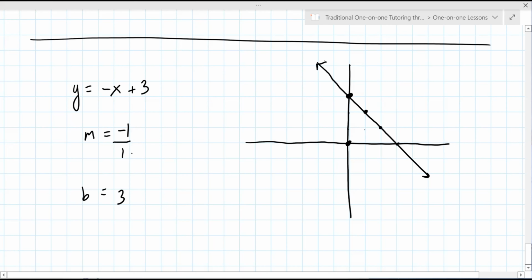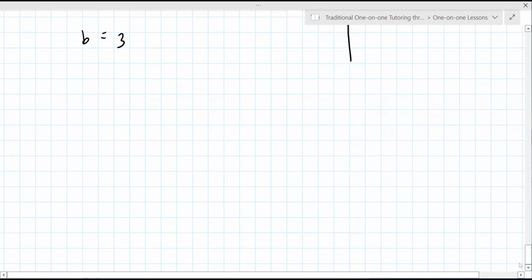You're probably not going to be doing much graphing by hand because you're doing this online course. So I'll talk about some other options, but you've got to be able to do this. You've got to be able to make a rough sketch. Okay, so let's try another one here.